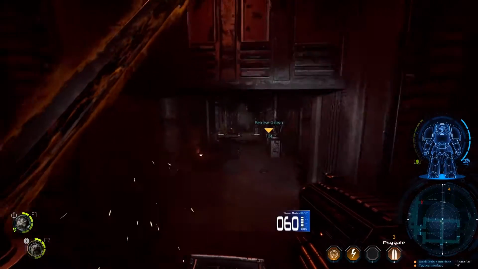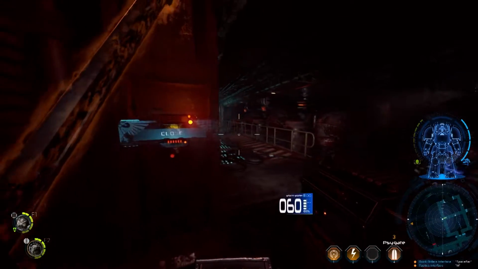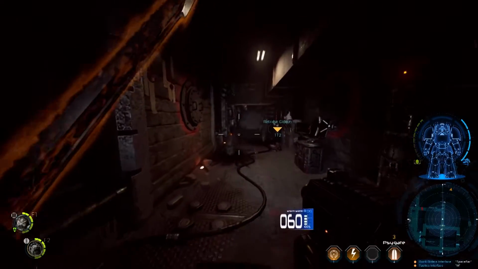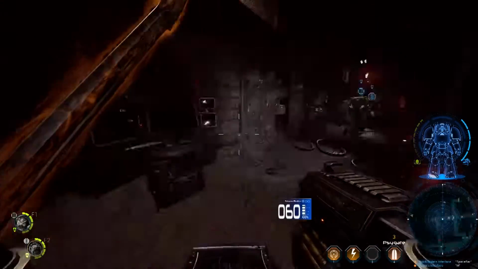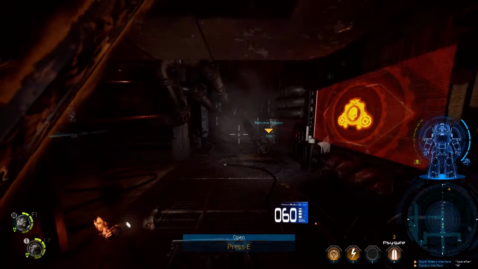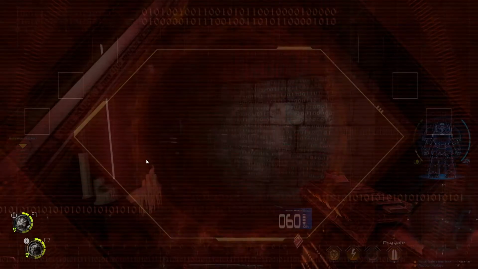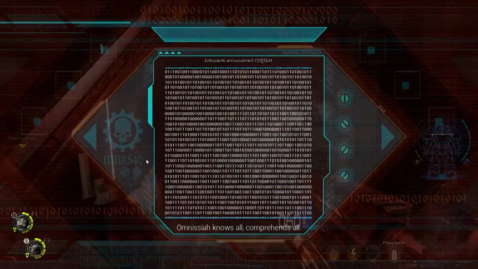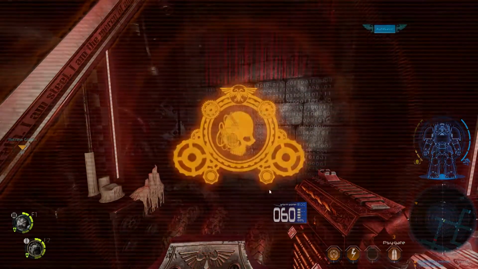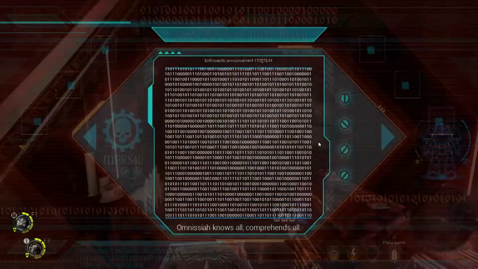Position. See this in here. Right. You bring your little bed down here. Come on, you. Just gonna get him to follow now. Yeah, as well. What is this? Huh? Omnus knows all. Press E. What? Told me to press E, but is that a save point or something?